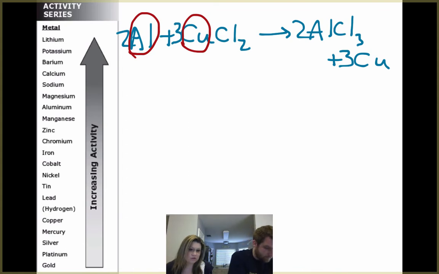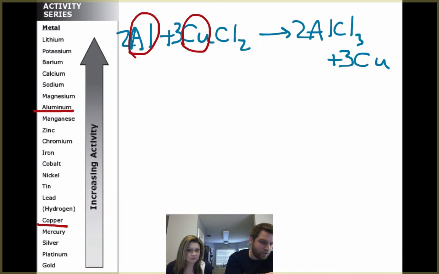Aluminum is right here, and copper is right here. If you notice, the higher you go up on the list, the more reactive or active these metals are. So aluminum, since it is higher than copper on the activity series, is going to replace copper, because aluminum is much more reactive than copper. Activity series doesn't lie. That's why this whole reaction happened: the aluminum was higher on the activity series than copper, kicked the copper out of the couple, and copper was left as the third wheel.